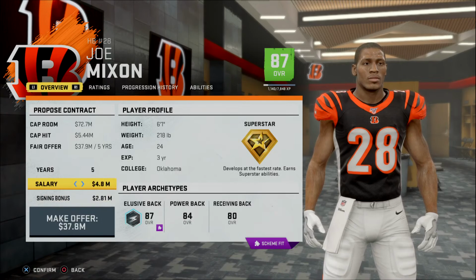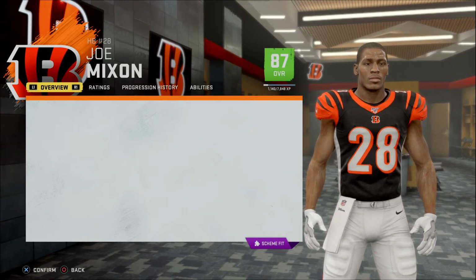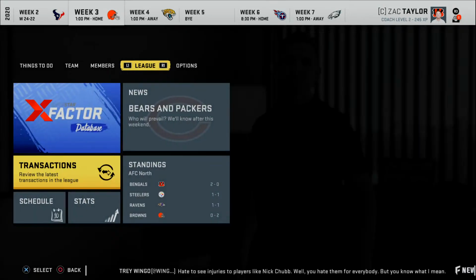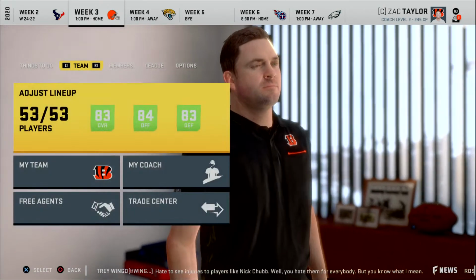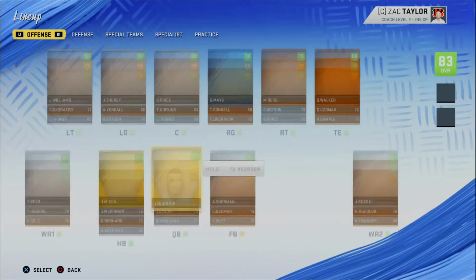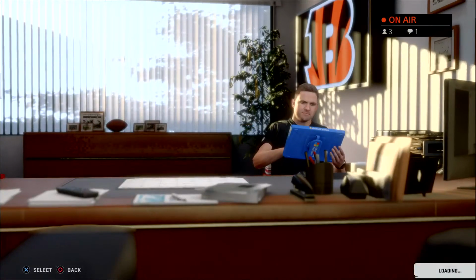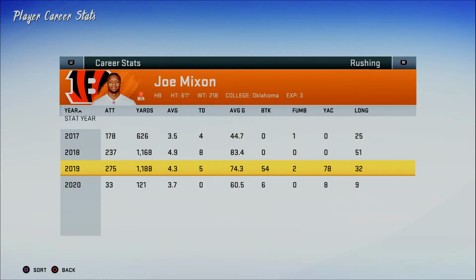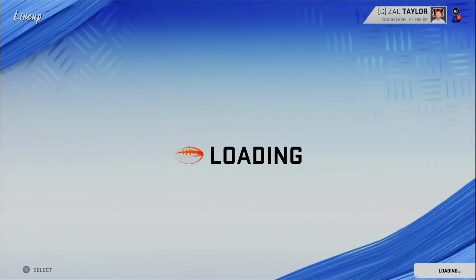What I do want to look at is his stats from last season. I want to see that in a simulation he's actually contributing. So look at the roster real quick. This is a good tip here for you guys if you're doing a simulation to figure out if a player is actually doing what you want them to, if they're worth re-signing to a contract. So last season he did contribute almost 1,200 yards and 5 touchdowns, even in simulation play. So I'm going to go ahead and re-sign him to a contract.